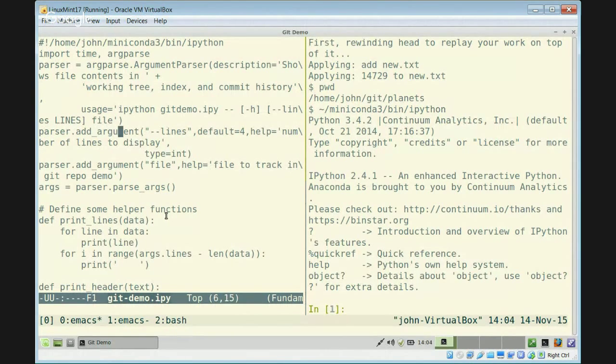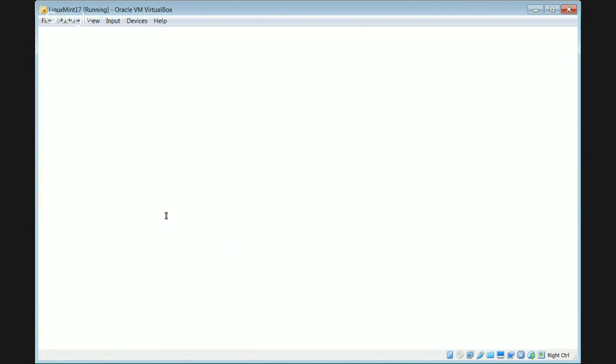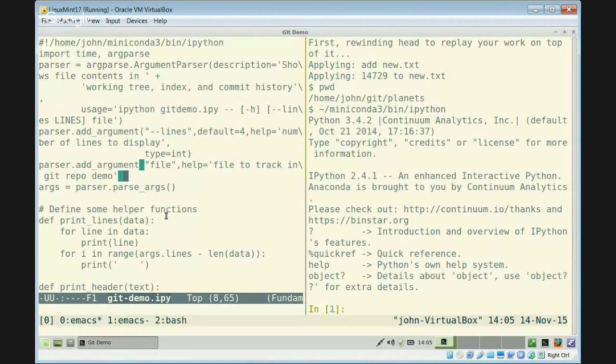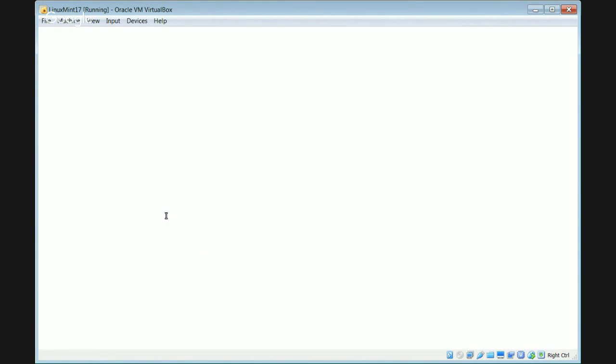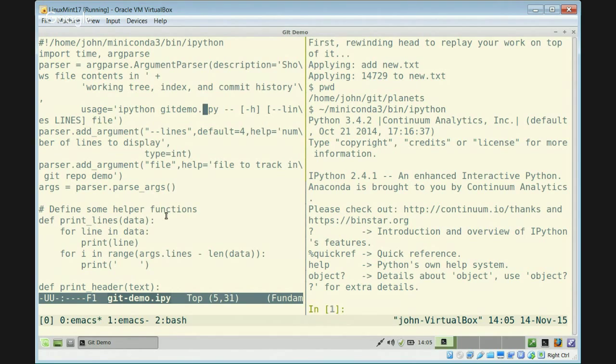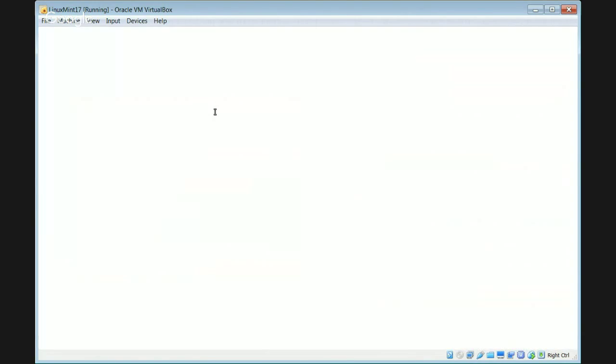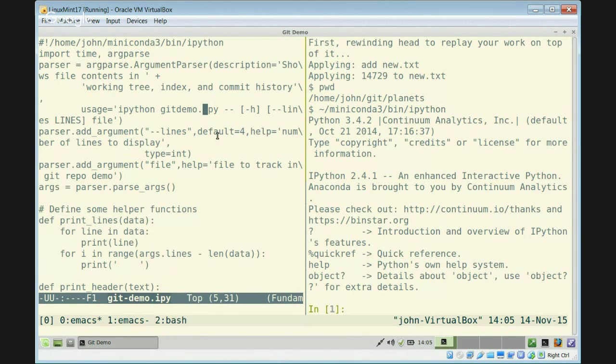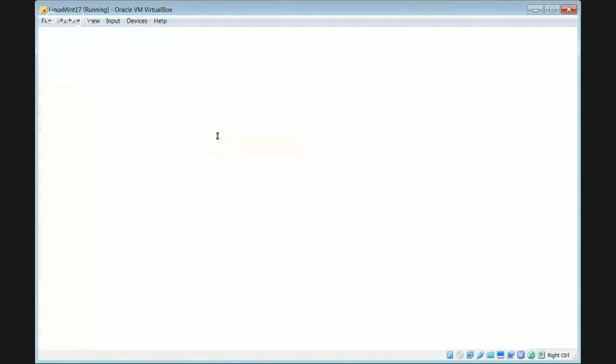There's the lines option shown here, and that's basically defining how many total lines each of the three sections get on the screen. And then, of course, there's another parameter, file. That's the one whose contents is going to be tracked in these various sections. And that syntax here with this extra pair of dashes, that's a quirk of an IPython script, because you have to tell IPython, are these command line arguments meant for IPython, or are they meant for the IPython script, in this case, the getDemo.ipy. So the dash means anything after it are command line arguments that are meant for the getDemo.ipy.